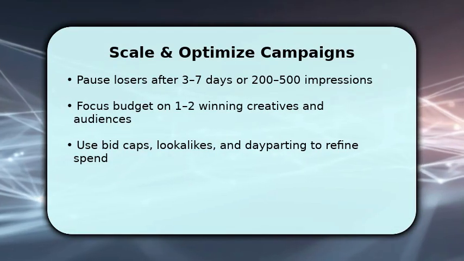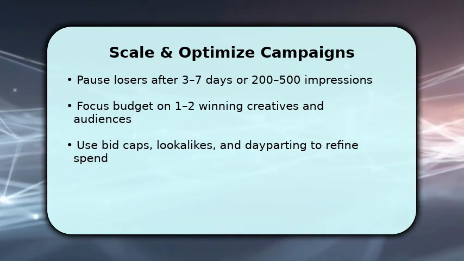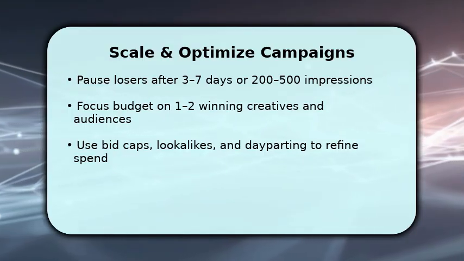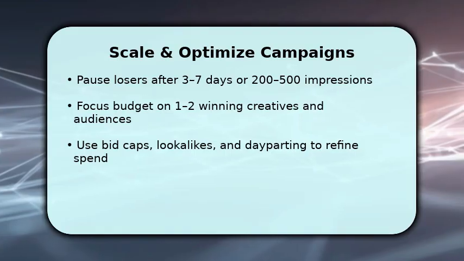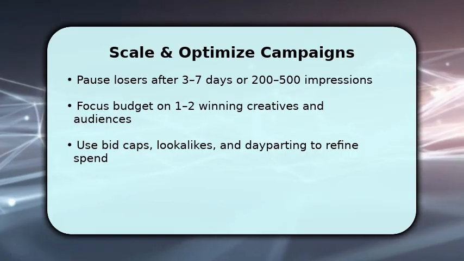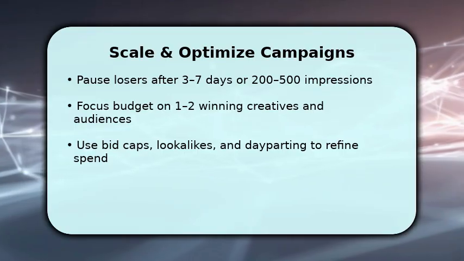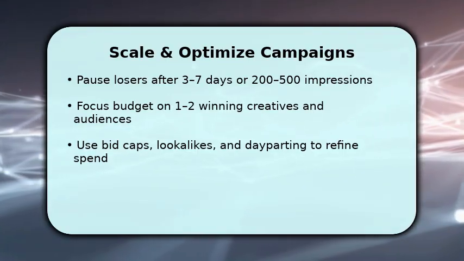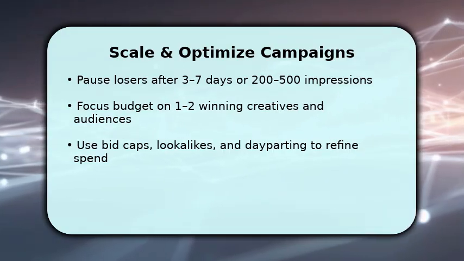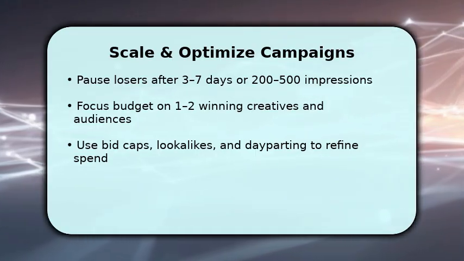You shift from testing to growth by identifying winners and increasing investment gradually. Once a creative and audience pair consistently converts, double its budget in controlled increments and monitor CPA and ROAS. Use A/B tests for headlines, CTA, and landing elements while applying bid strategies and lookalike audiences to expand reach. Make sure to track engagement metrics plus backend revenue so you scale what produces profit, not just clicks. Keep a daily cadence for metric reviews.